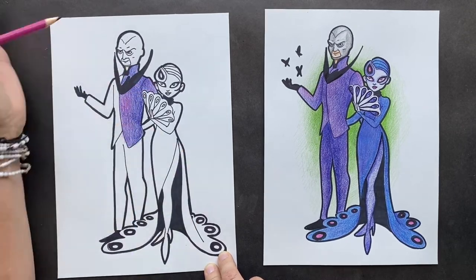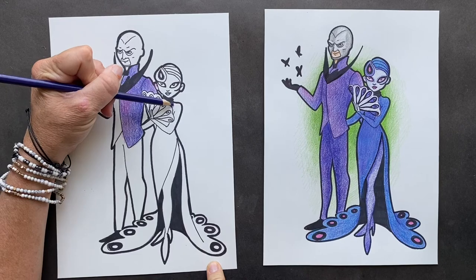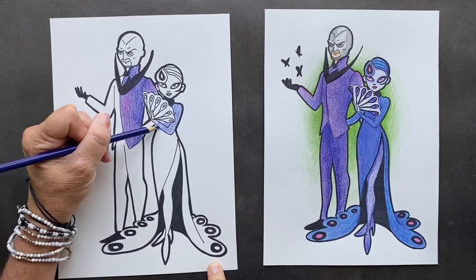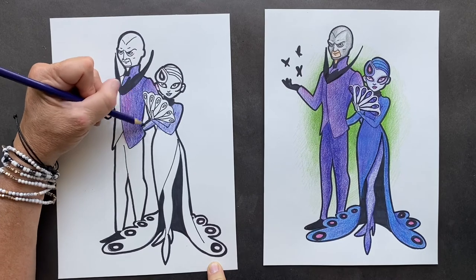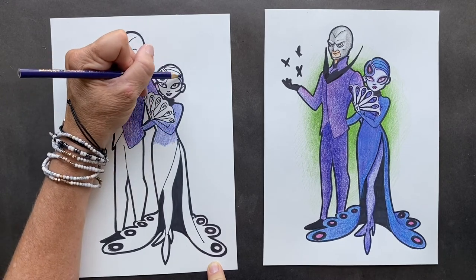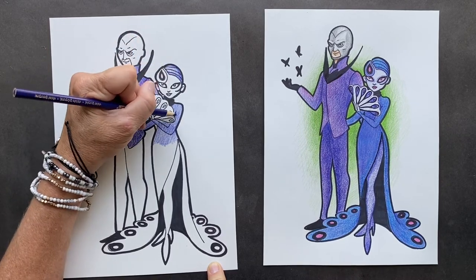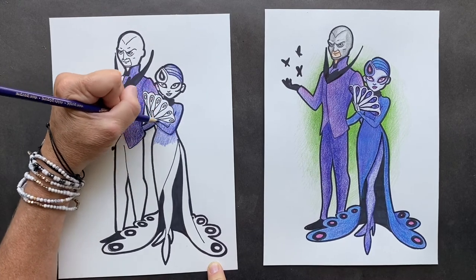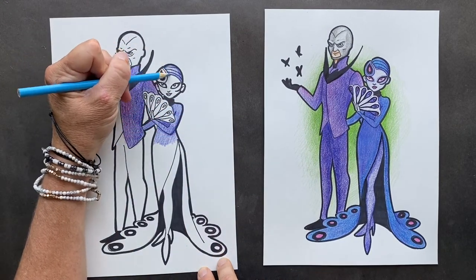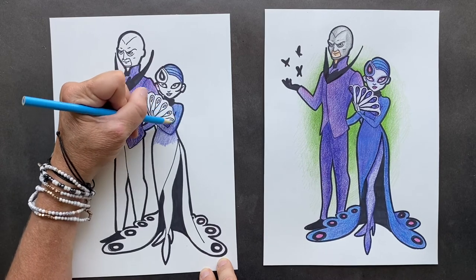For her color, which is a little different — color all purple just like him, but then we do something different. Remember this is her arm so color it like hers. To make hers look right, go a little darker around the edges on her hair too. Then I take a sky blue and put it in so it looks like a different kind of purple. They're both purple but different — hers is more blue-purple, his is more magenta-purple.